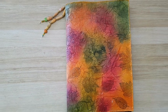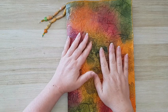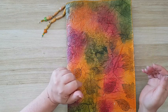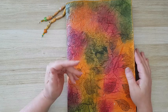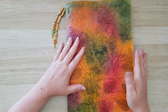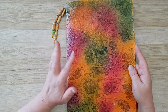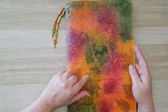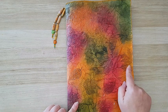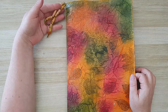Hi everyone, journal flip through! I've finished this journal which is made from paper bags — everything we purchased online from the supermarket came with paper bags, and I started just cutting them down and making a journal out of it. I'm so pleased with it, I'm probably going to do another one. The cover I made from a packaging, some cereal box or something, and on top of it there is just the backing of a paper napkin scrunched up, so it has lots of wrinkles, stamped on top and some sprays. Paper beads made from leftovers.